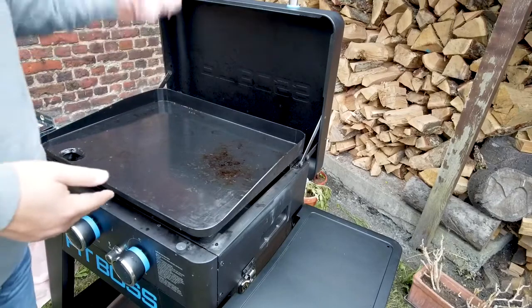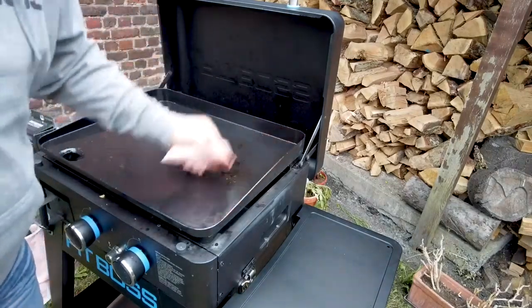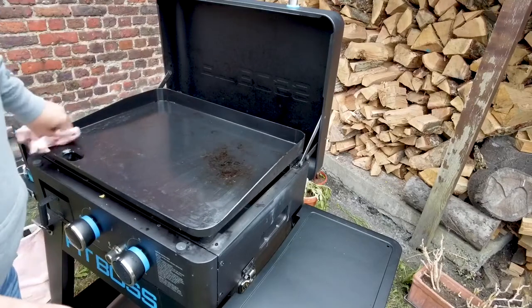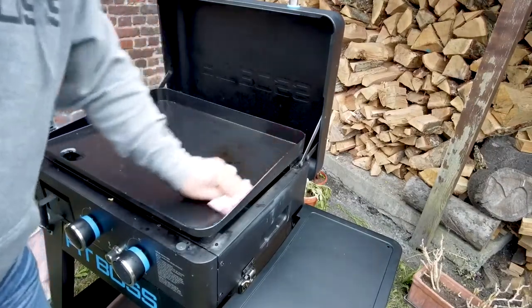And now you just have to wipe the whole surface of the griddle with a towel. It's a paper towel. It's really easy to do, and the griddle will stay clean every time.